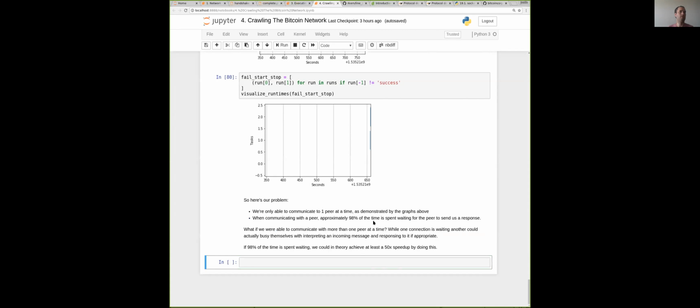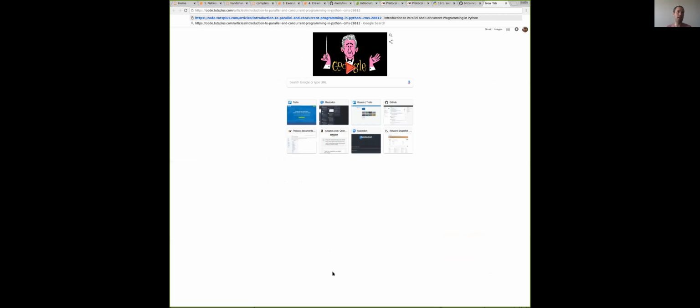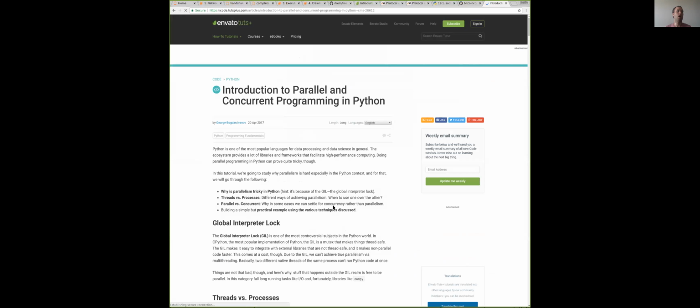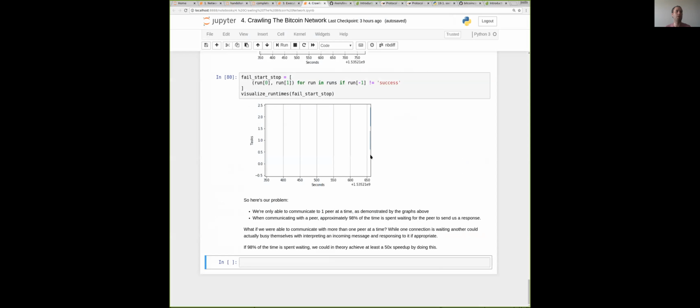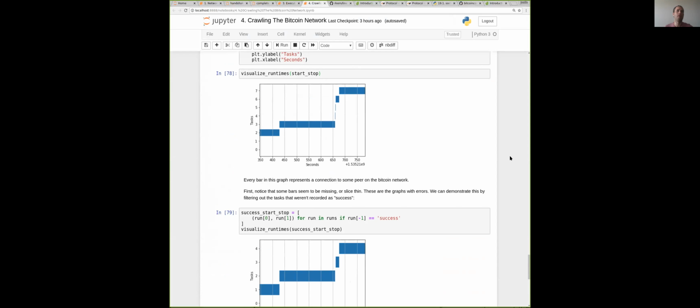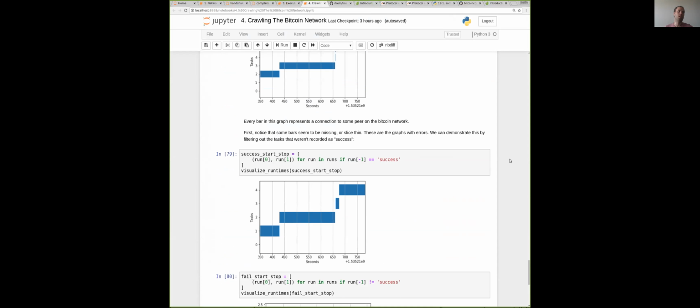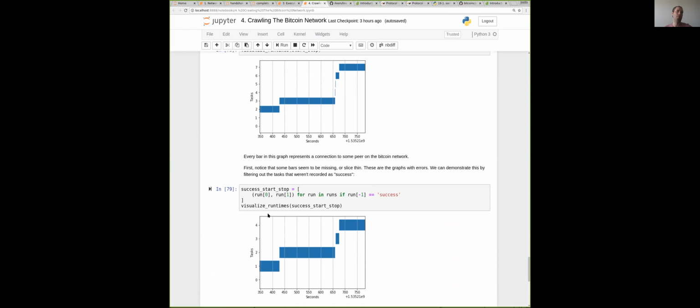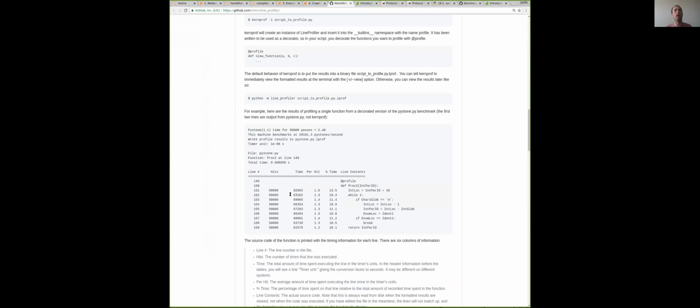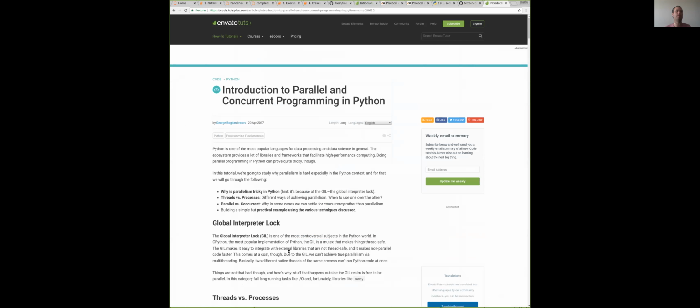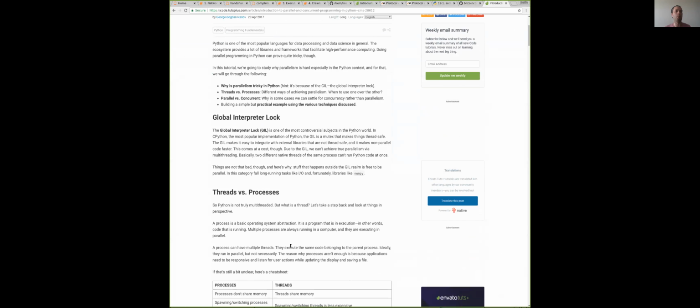So this is basically the answer to our question. Actually, does anybody have questions about this graphing thing I just showed you? No. Does it make sense how only one thing is running at a time, right? And how we'd be faster if we could run them all at the same time? Yeah, it makes sense. Okay. So that's the goal: let's run it all at the same time. Let's not spend all our time waiting.